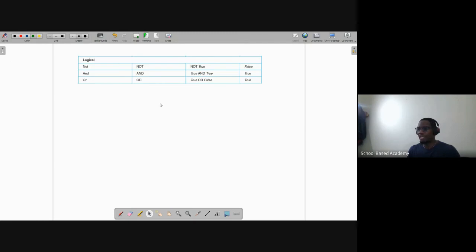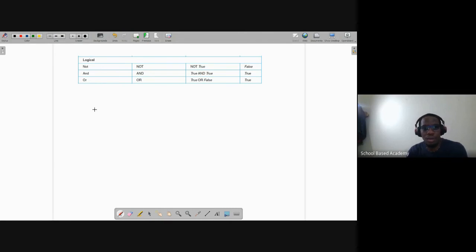Right. So we're going to take a look at a value, and what these logical operators do is that they take a Boolean value and return a Boolean result. So we take a Boolean value and we return a Boolean result. What is a Boolean value? A Boolean value is a value of true or false.